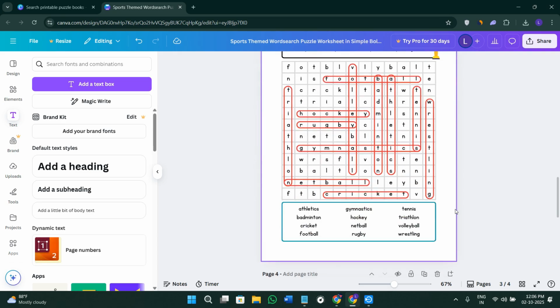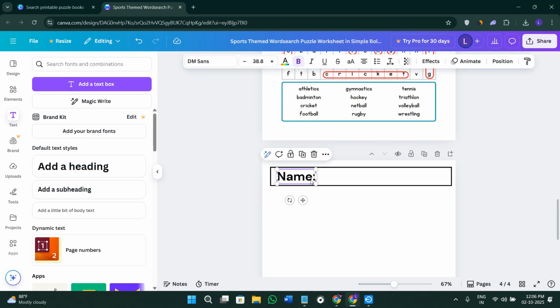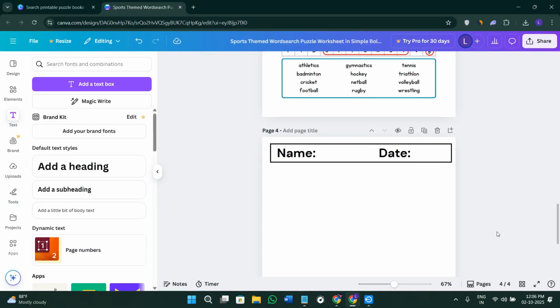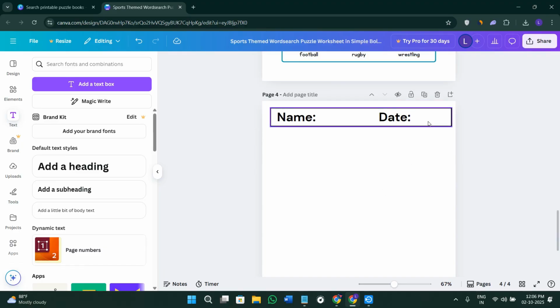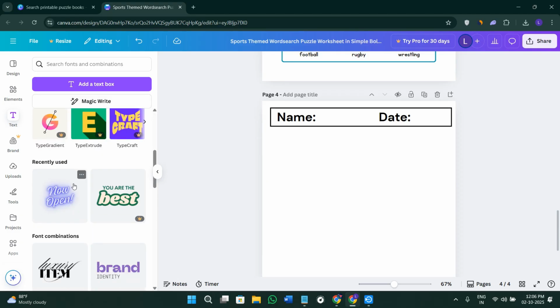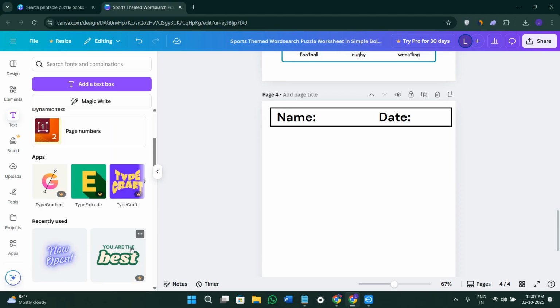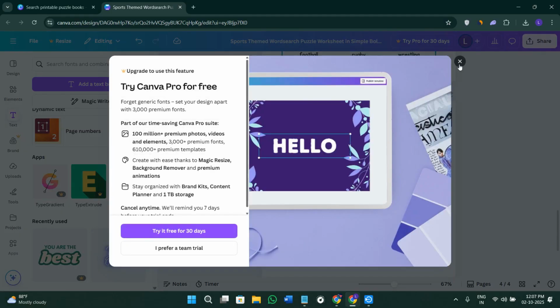After that, you can add the date if you want, so you can just copy and paste it and add it here something like this. You can remove the name and place date over here. Now our first section is ready. In the second section, you can add the reason why you are making this particular template.